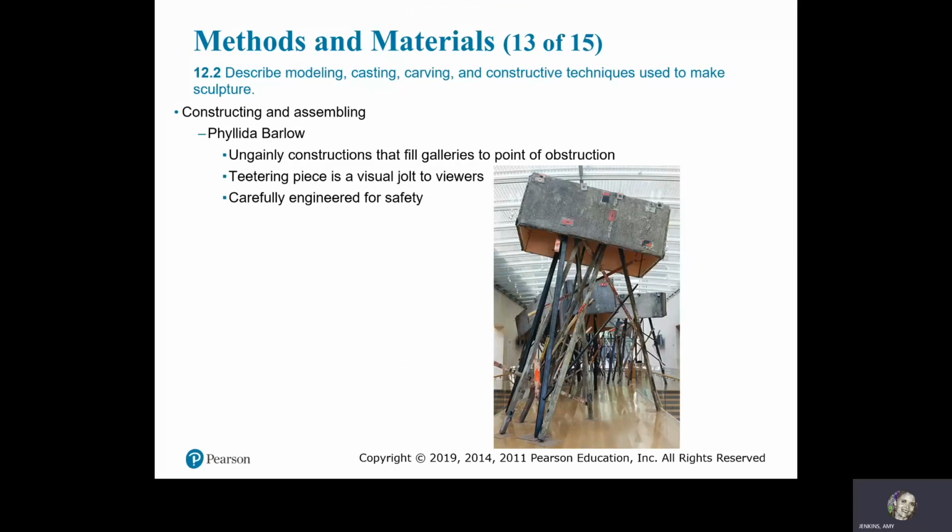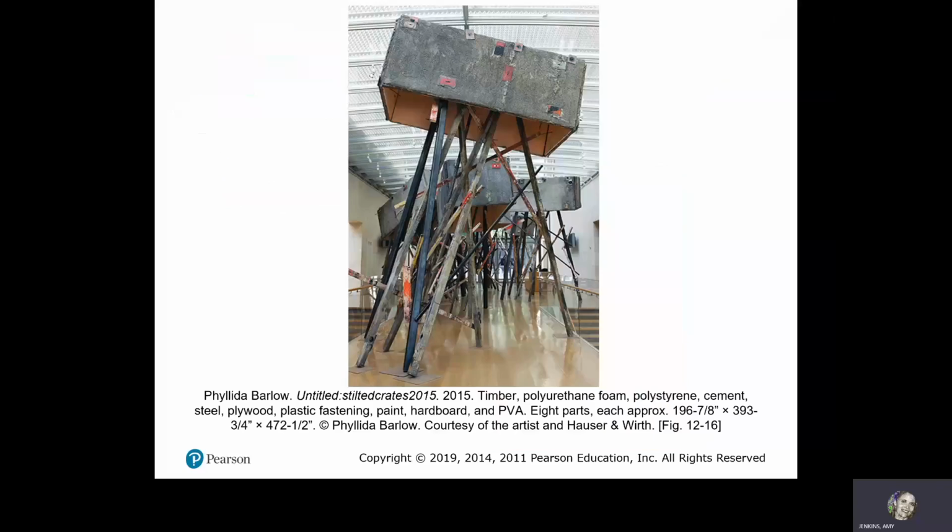Constructing and assembling. Phyllida Barlow created this ungainly construction that fills galleries to the point of obstruction. As a teetering piece, it gives a visual jolt to viewers. It's carefully engineered for safety. Untitled Stilted Crates, 2015. Timber, polyurethane foam, polystyrene, cement, steel, plywood, plastic fastening, paint, hardboard, and PVA. 8 parts.